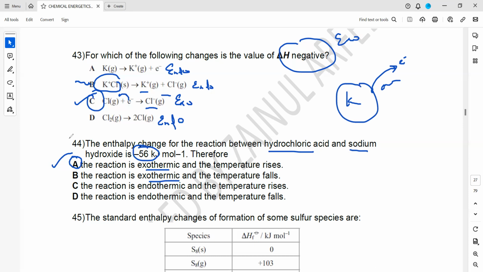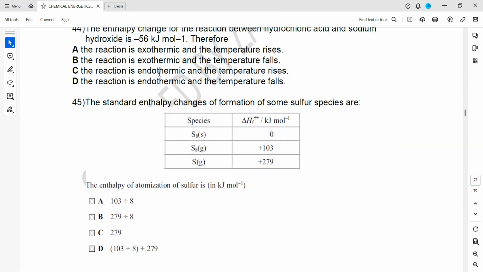temperature of a mixture or a solution will increase, because of the particles. Say this is representing a particle of hydrochloric acid and this is sodium hydroxide. When these particles combine to form sodium chloride and water, that releases energy, and that energy is absorbed by the solution, which is part of the surroundings, and its temperature will rise. So in an exothermic reaction the temperature increases, in an endothermic reaction the temperature decreases.